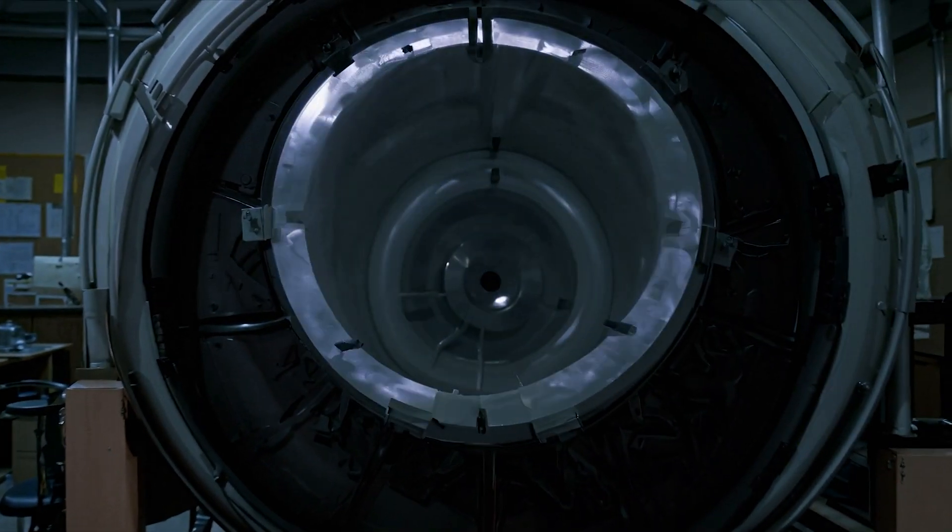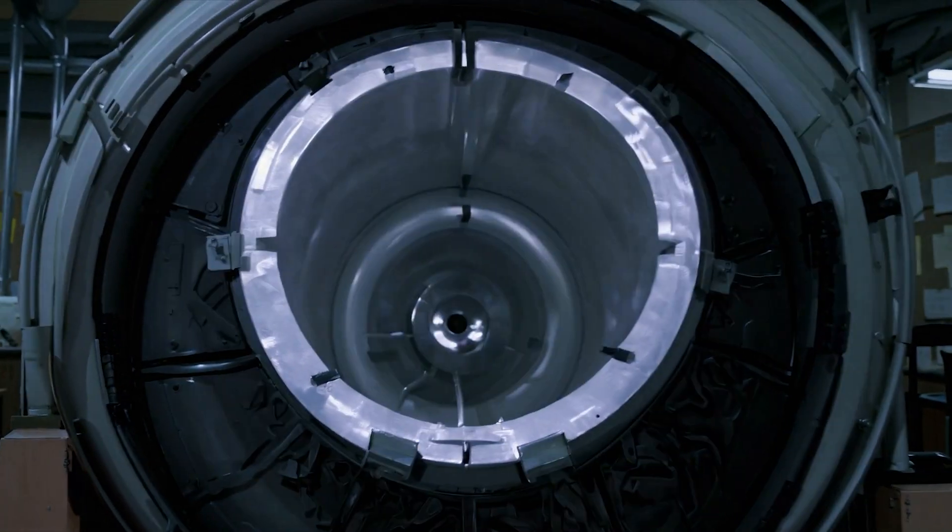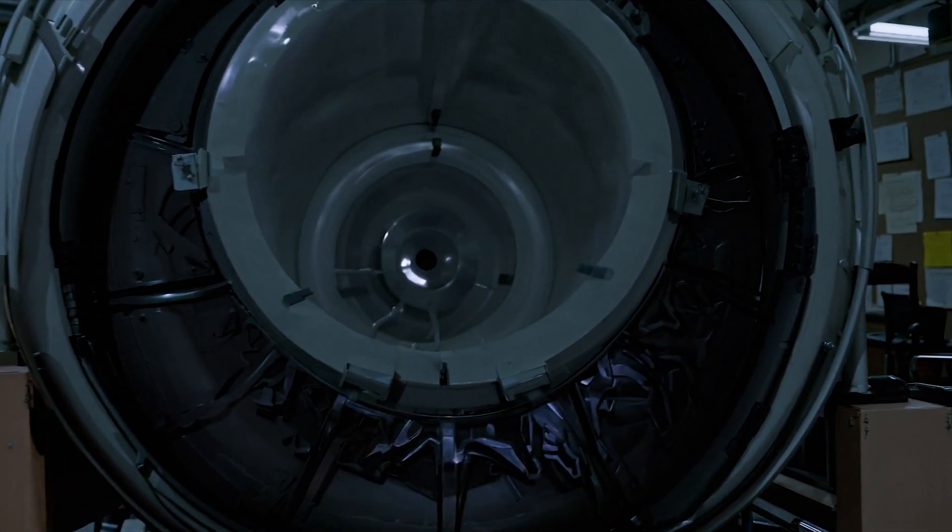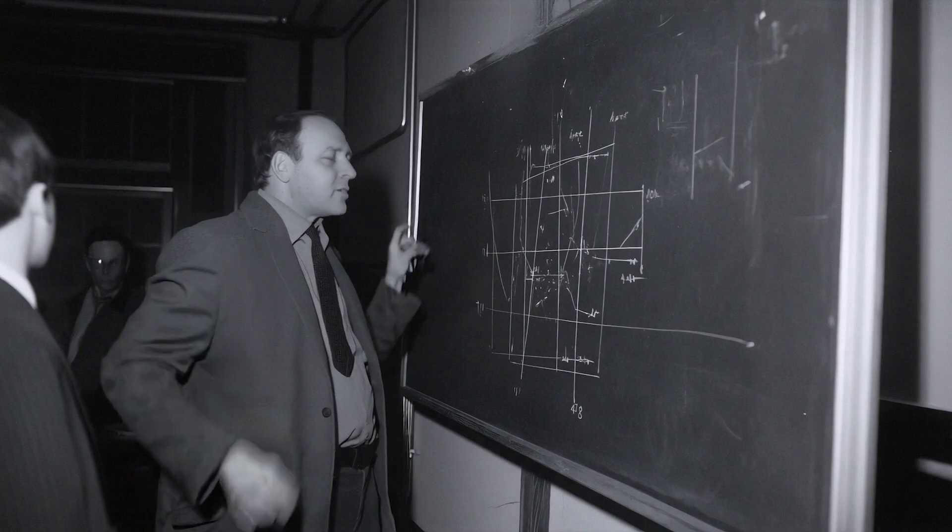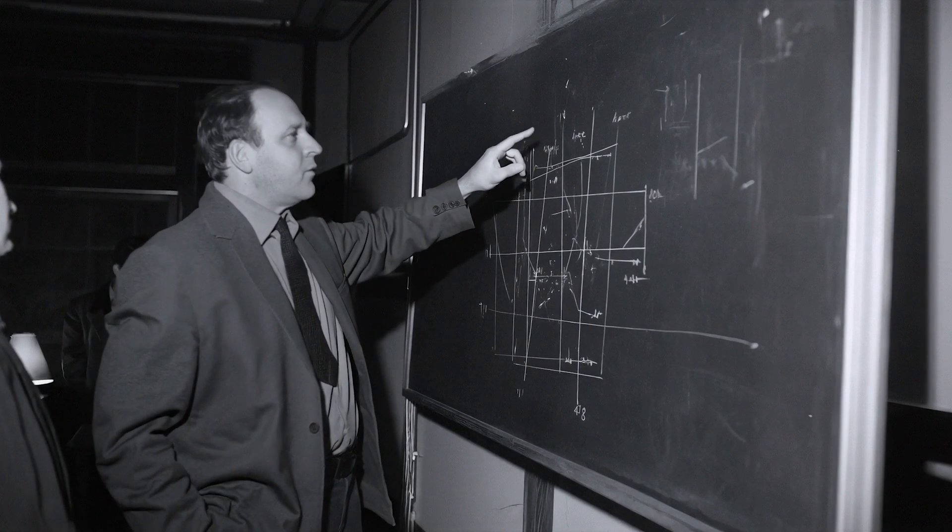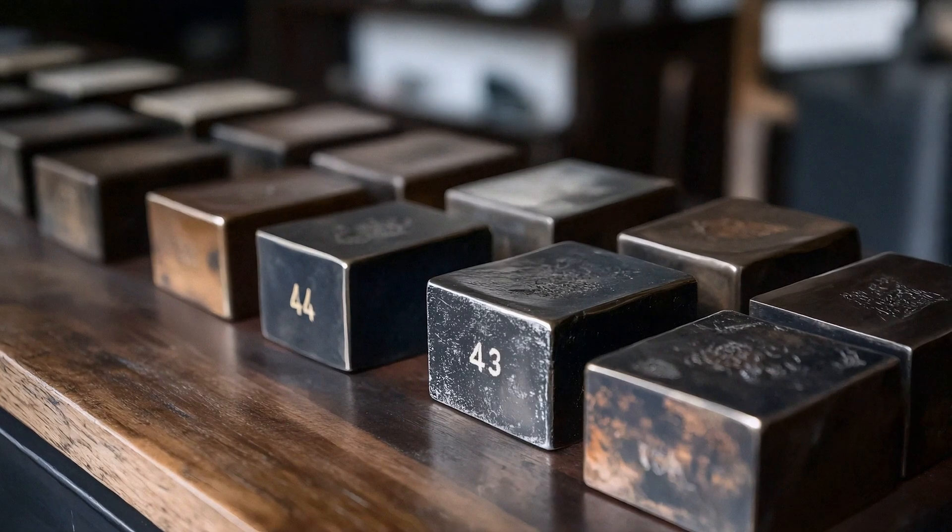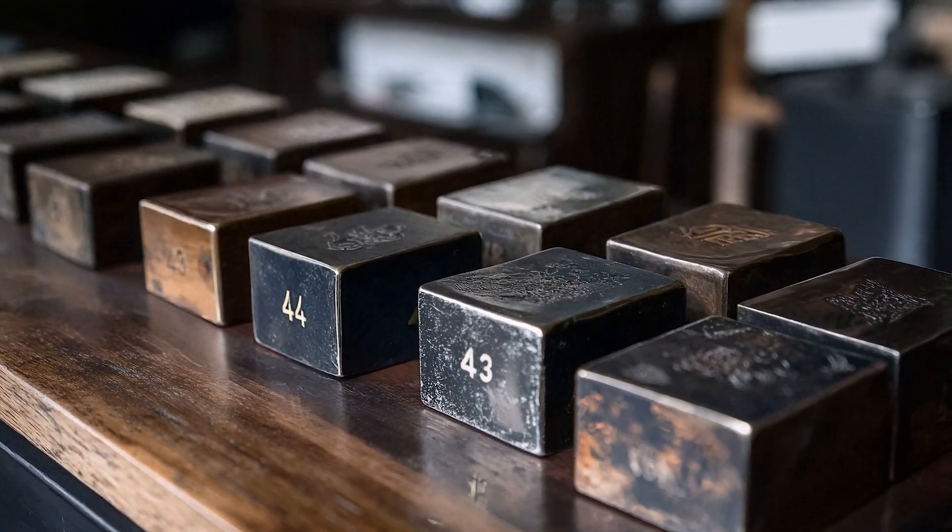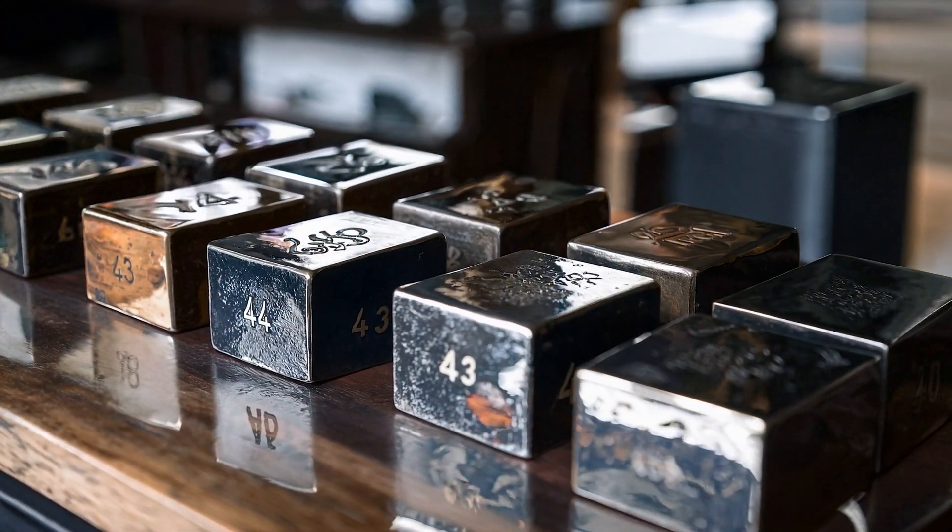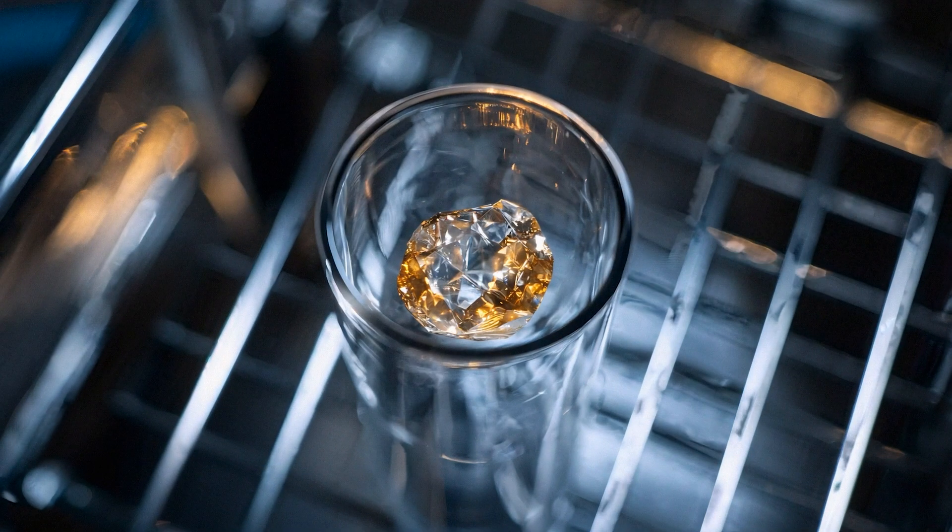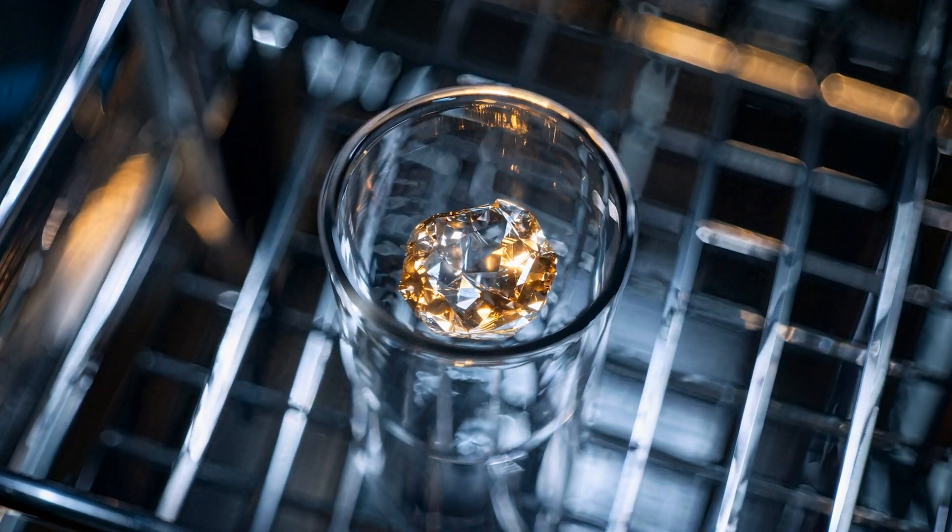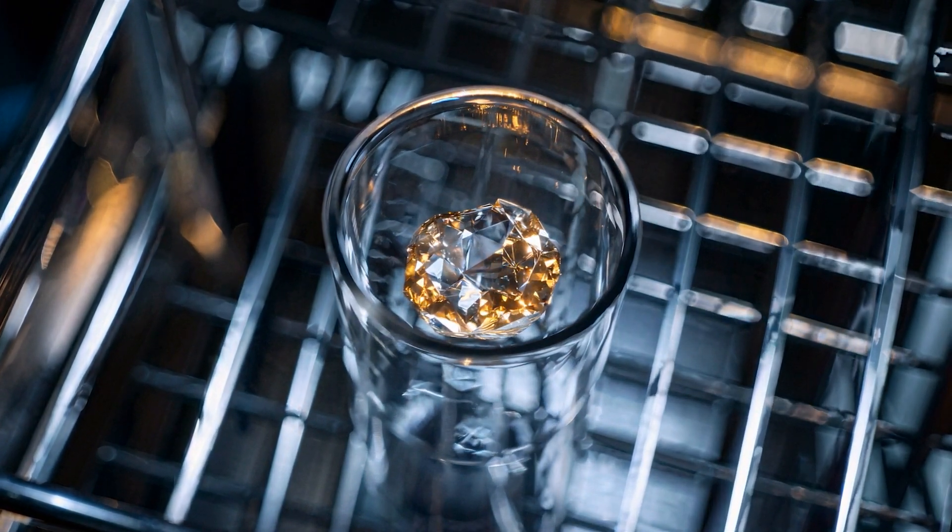Segre asked for a few thin metal strips from Lawrence's cyclotron apparatus, not merely out of curiosity, but as a calculated step toward resolving a persistent mystery. At that time, nearly every element in the periodic table had been isolated except for one conspicuous gap at atomic number 43. While elements with 42 and 44 protons, molybdenum and ruthenium, had been successfully identified, the elusive element with 43 protons remained missing. When scientists finally managed to produce it in minuscule amounts, they named it technetium, a term derived from the Greek word for artificial, underscoring its man-made origins.